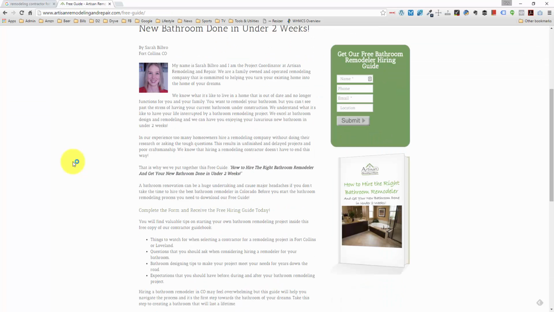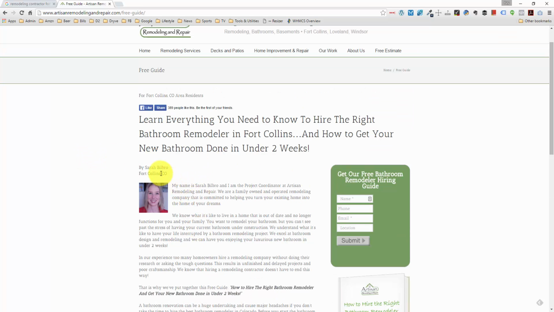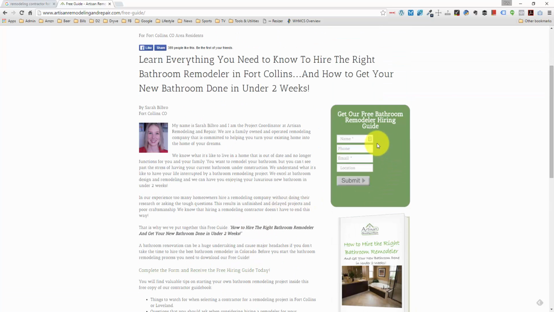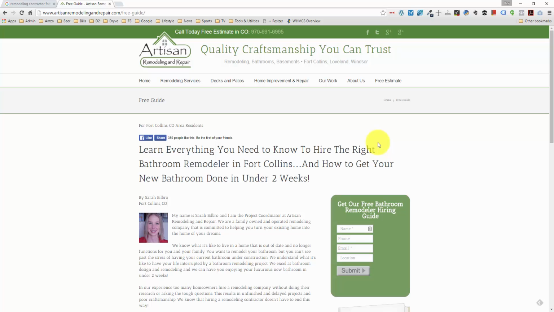And there you go. We have a little article or blog entry where this girl Sarah does a little sales pitch, and then they have the form here to sign up to get this. This is how they collect leads. Once again, you can build an email list and use email marketing to stay in contact with your clients over time. This really depends on the type of business and what you're selling, but an email list is generally a good idea for most types of businesses.